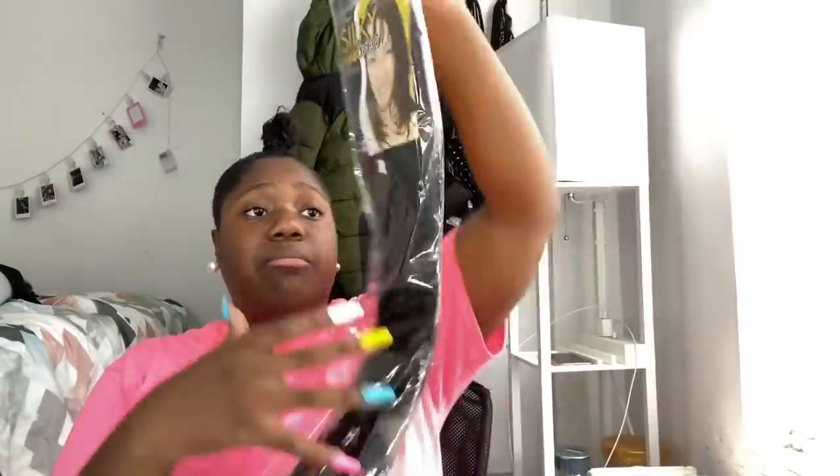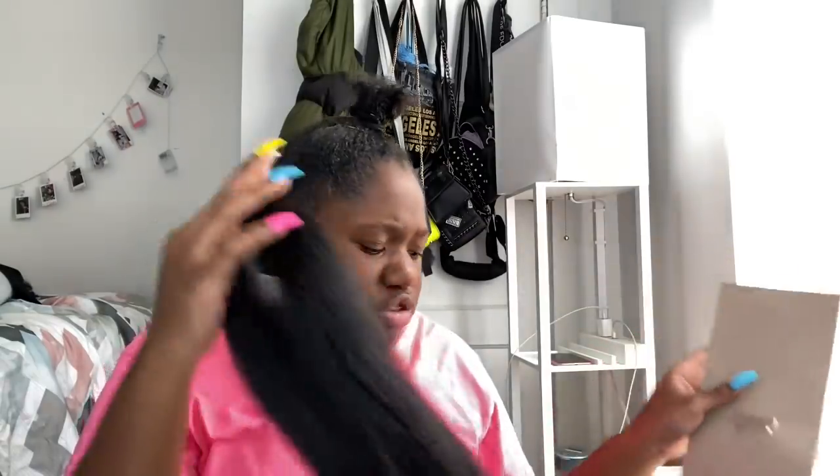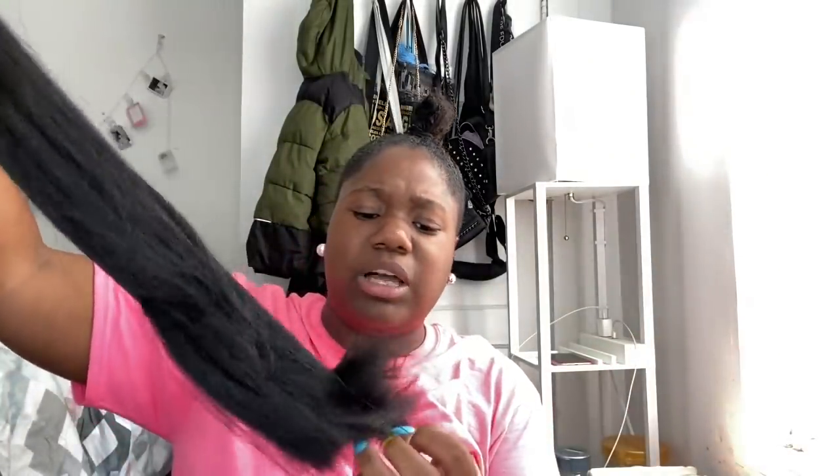I was really shocked out of my mind that they had braiding hair at the corner store. It might be cheap though — it literally feels like when you go to the Dollar Tree and you see those colorful headbands with hair coming out. It literally feels like that and it stinks. I'll just put it on my hair right now. I don't know how I'm gonna do this knot but we're gonna — we gotta tease the hair and we gotta brush it. This hair is already rough — we gotta do this.